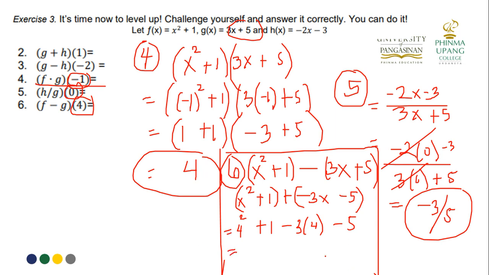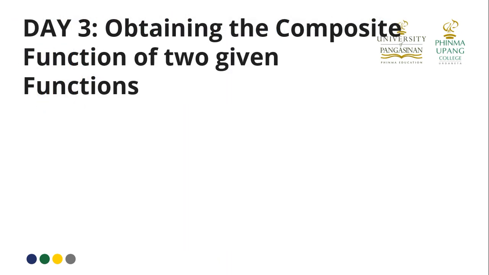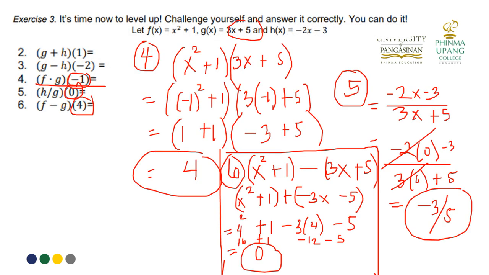0. Okay, 0. Very good. The answer here is 0. Because the first is 16, diba 16 ito, plus 1. Kasi ito naman, negative 12 minus 5. So, 17 sa kabila, pero negative 17 sa left. So, the answer is 0. Gets po? Okay, next. Oh, we're done with day number 2. Ganun lang siya kasimple.